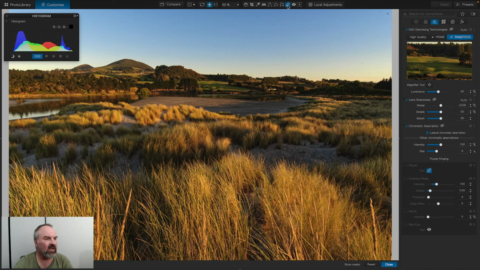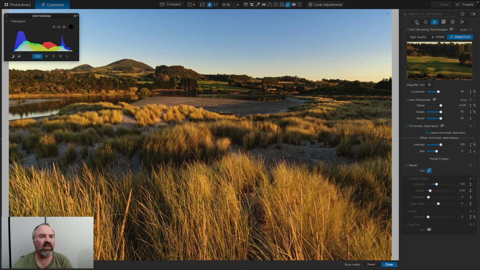I'm going to just... there's these bits of grass in the front, and I can mostly cope with them. They're not my absolute favorite feature. But this one over here near the edge does particularly bother me. So I'm just going to use the heal tool and have a go over that. I think it'll replace it pretty nicely. Yeah, there we go. I reckon. If you didn't know what you were looking for, you would never find that. Possibly even if you did know what you were looking for. Down there in that grass.